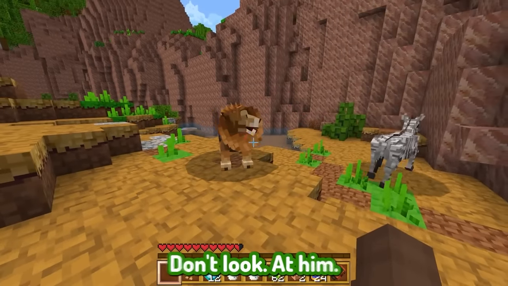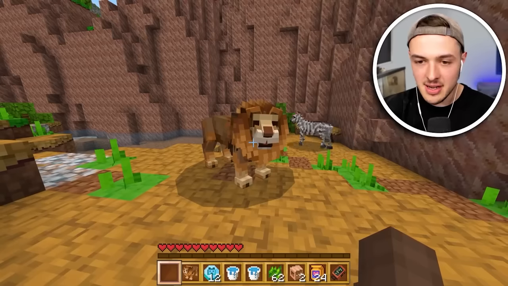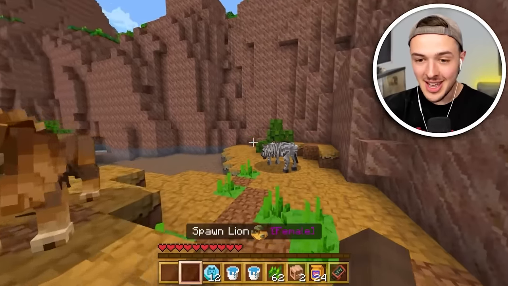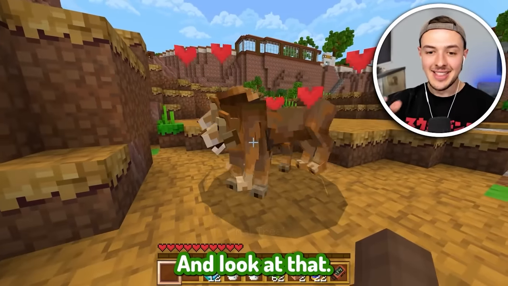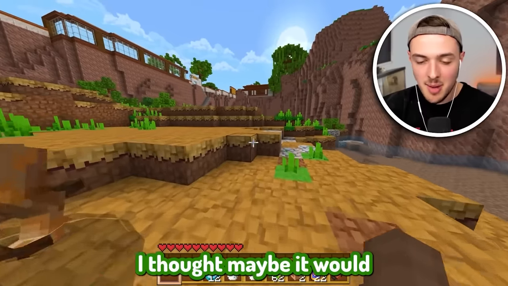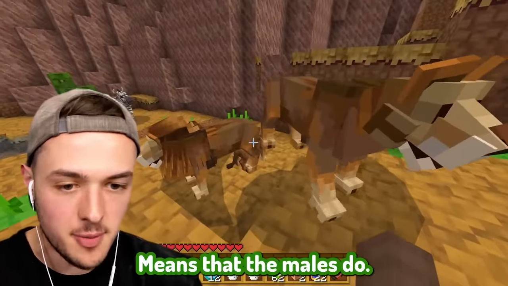There's a big lion. Don't look at him. Don't look at him. Look at me. Wait, is it a friendly lion? I think it might be friendly. All right, it worked. We can have lions and zebras in the same exhibit. And look at that. They have a female lion, and the best part is it doesn't have a mane. I thought maybe it would. But yeah, in the wild, the lionesses, they don't have the big manes that the males do. That is cool, and we have a baby cub.